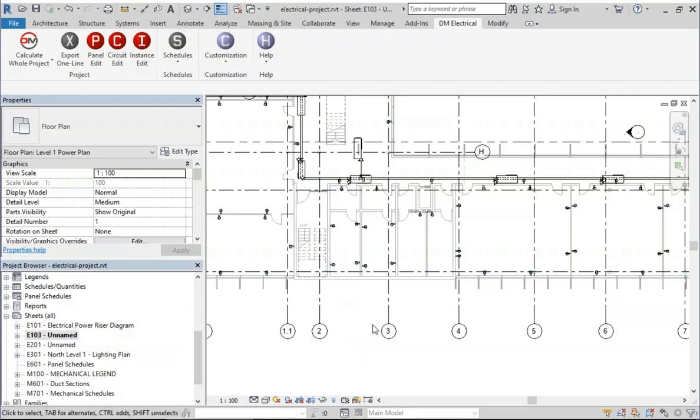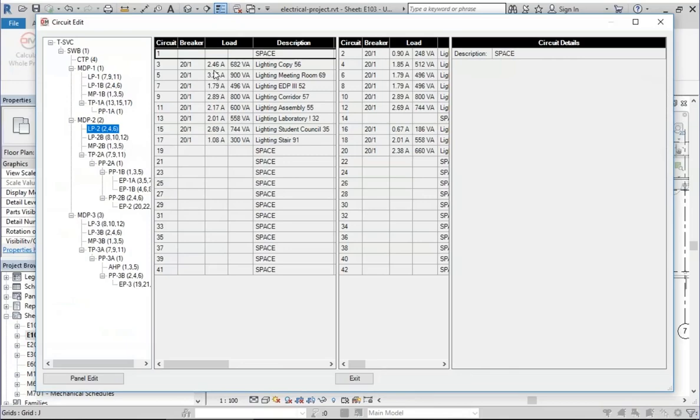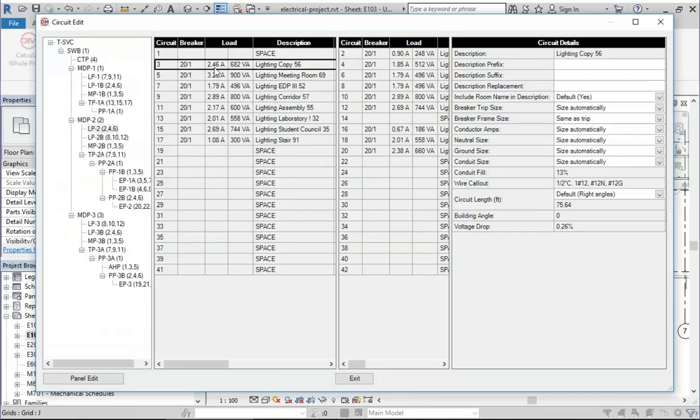So we want to go over how that stuff all works. Most of this, the place to start is in the circuit edit command. So you want to start by looking at the circuit edit command. And here you can see where we specify our information about the circuits. So this is where you do your modifications to the circuits.